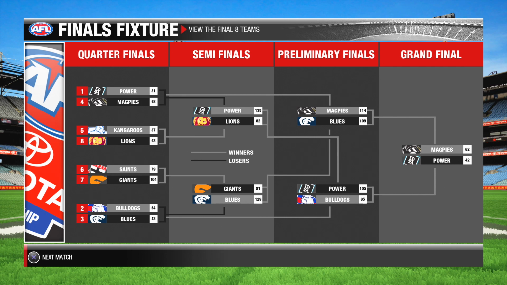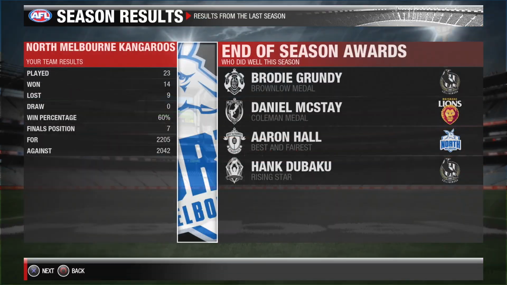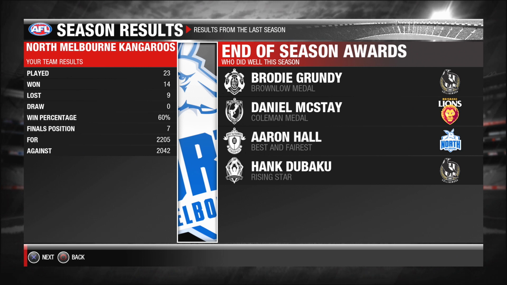So there is the finals bracket. The Power was just too good. Brodie Grundy won the Brownlow. McStay won the Coleman. Aaron Hall won another best and fairest, so 2 years in a row for Aaron Hall. And if you guys can say that Rising Star name, I'll give you a shout out. I have no idea who that is.